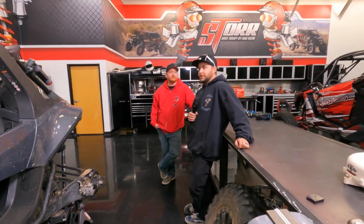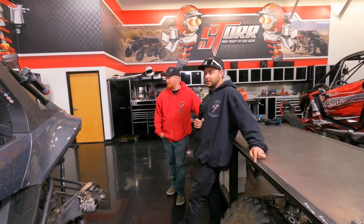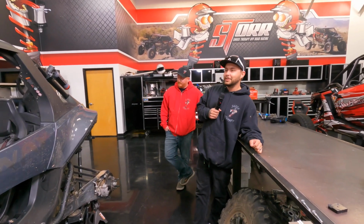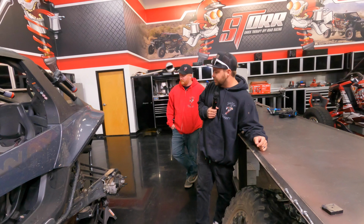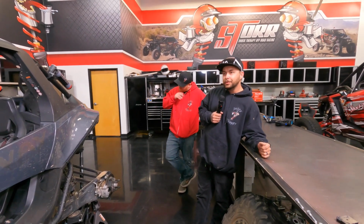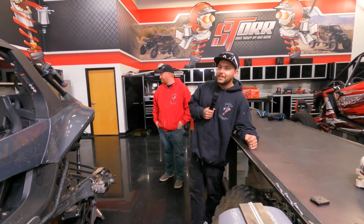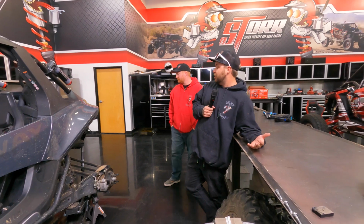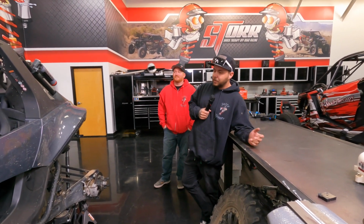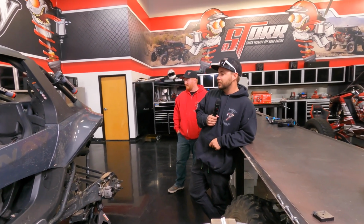I took it slow at first just to see what the car was capable of, what it would do, what it felt like, because you don't want to just go gung-ho right away and drive this thing as fast as possible. So I took it out, cruised it. It actually felt like it was handling it pretty good, so I stepped it up a little bit, and I came back with a smile on my face and was very impressed with what it was capable of doing. They're probably, what, 3 foot whoops out there in some spots? Yeah. So nothing super crazy, but enough to make the car work and see what it's going to do.